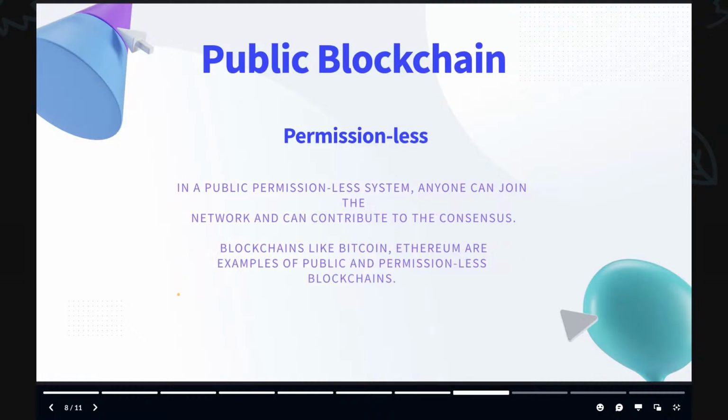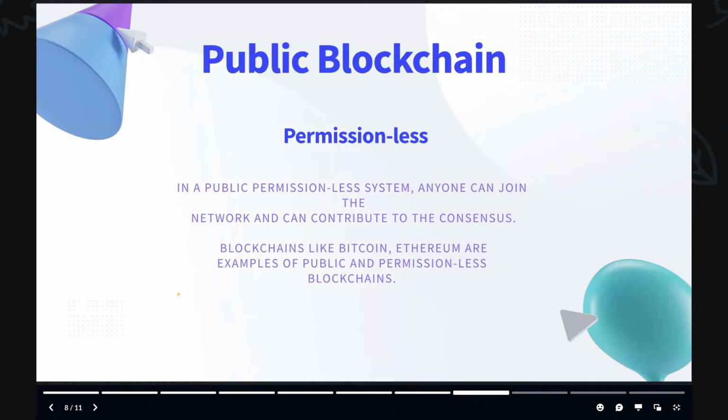Now coming to the second type. The second type of public blockchain is permissionless. This is the very famous one, and the most widely used. In this case, anyone can join the network, and anyone can contribute to the consensus. You can become a validator. You have heard of Bitcoin miners, right? Ethereum miners. Who are the miners? They maintain the consensus. They see that a transaction is valid, so they add it to the blockchain. Those are the contributors, the validators, who verify the transaction is correct and add it into the block. In the permissionless case, you can also become a validator, you can also become a staker, you can contribute to the consensus, and you can also join the network.